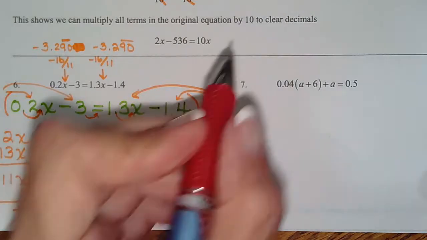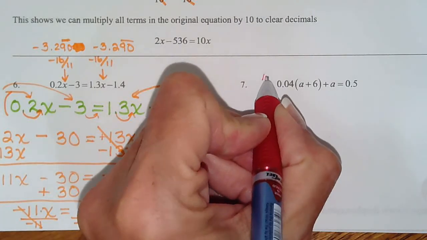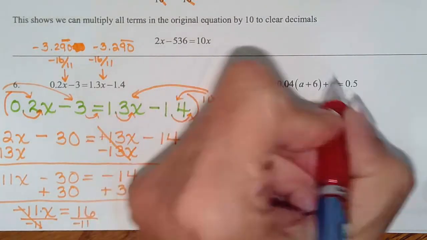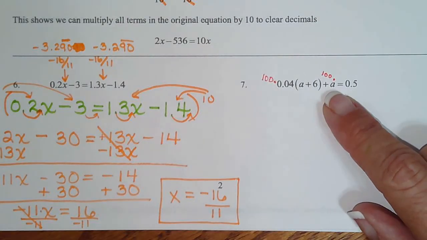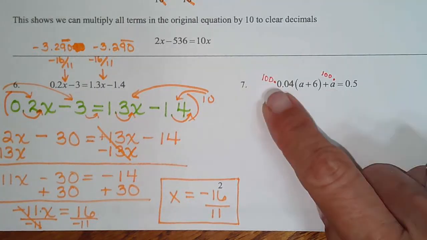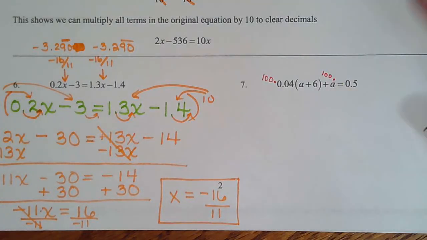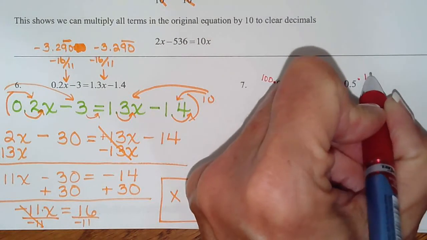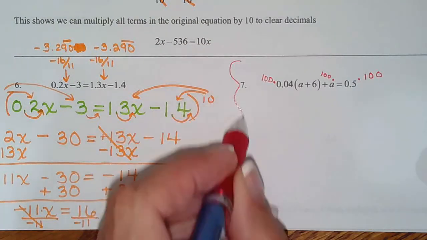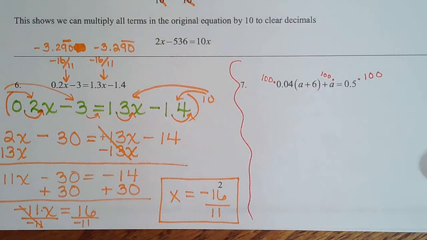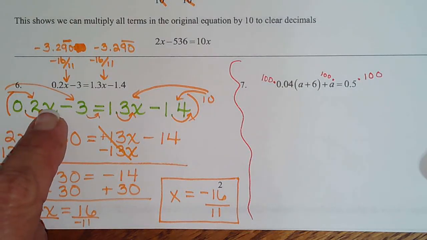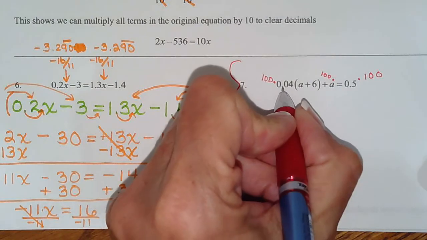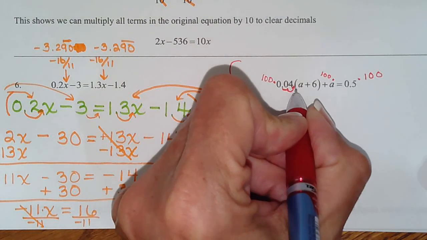So that means I need to, since there's only 3 terms, I'm going to go ahead and just put 100 beside each one. And guess how many students forget the A? They're like, oh, I didn't know we had to multiply it. You don't get a pick. Every single term gets multiplied by 100. So if multiplying by 10 moved the decimal one place to the right, guess what multiplying by 100 does? Moves it 2 places to the right.